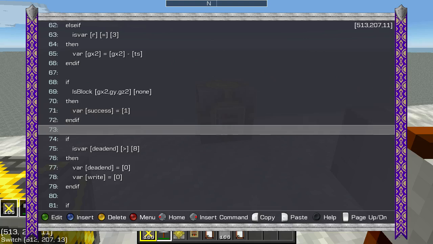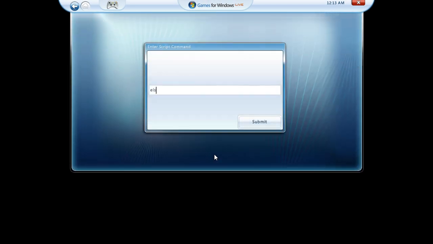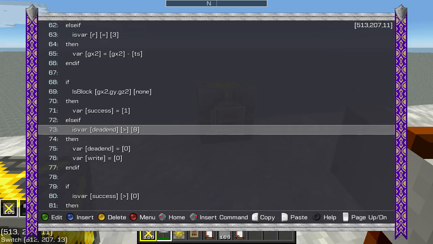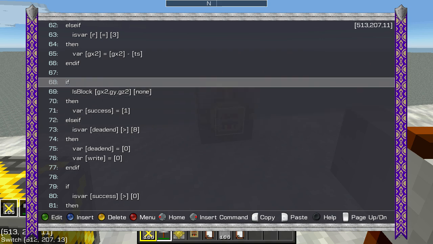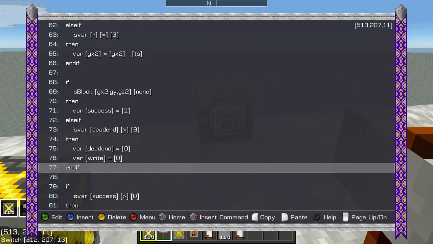If there is a block there, then we want to do the dead end test, because once it's dead ended for a while, we want it to recover. So if the block's empty, then it's success. Else, if the dead end count is greater than 8, we'll also set success to true there as well.